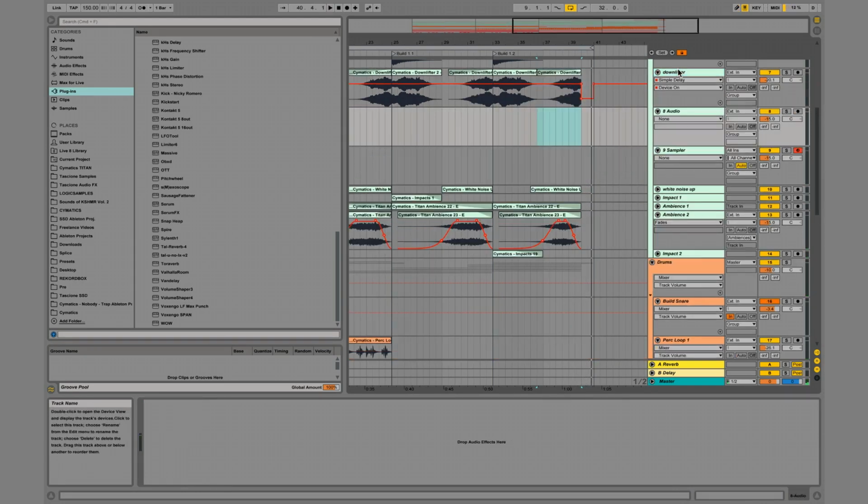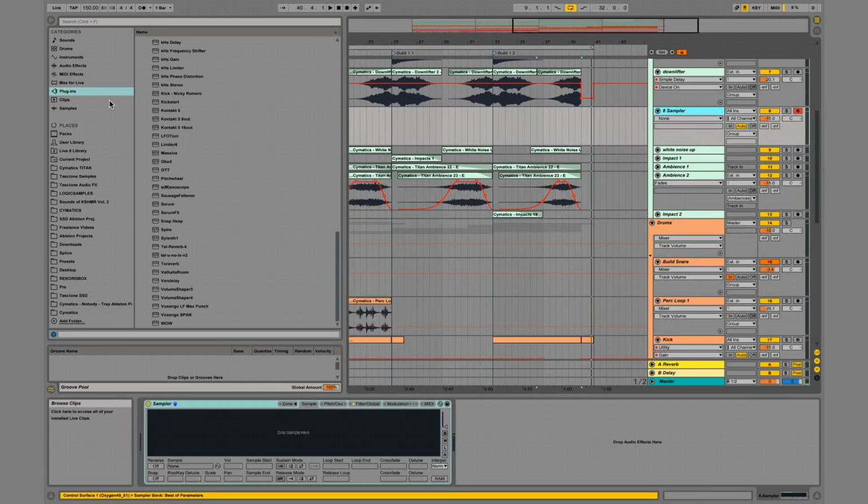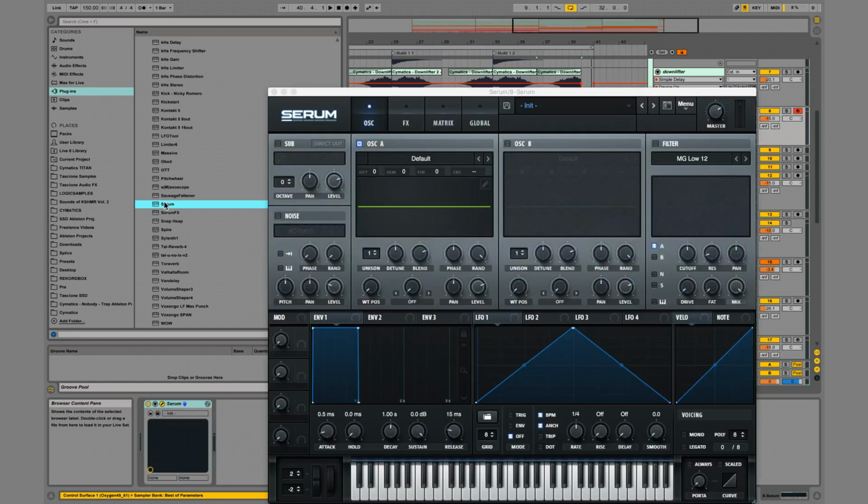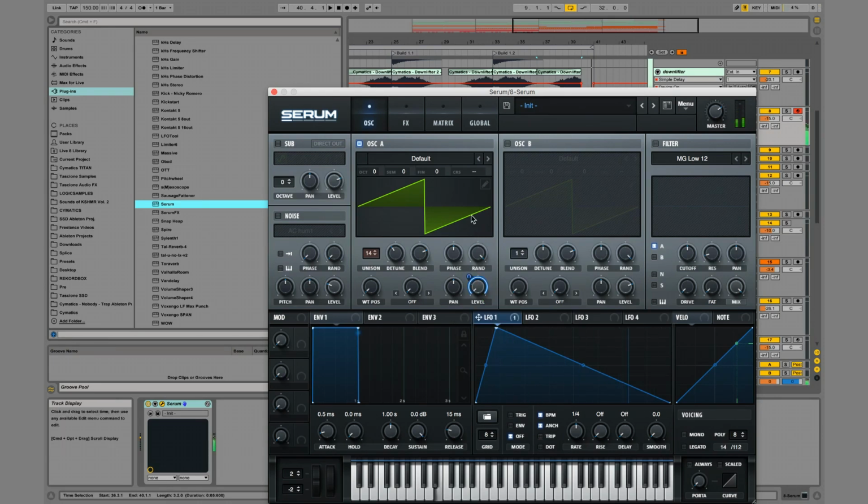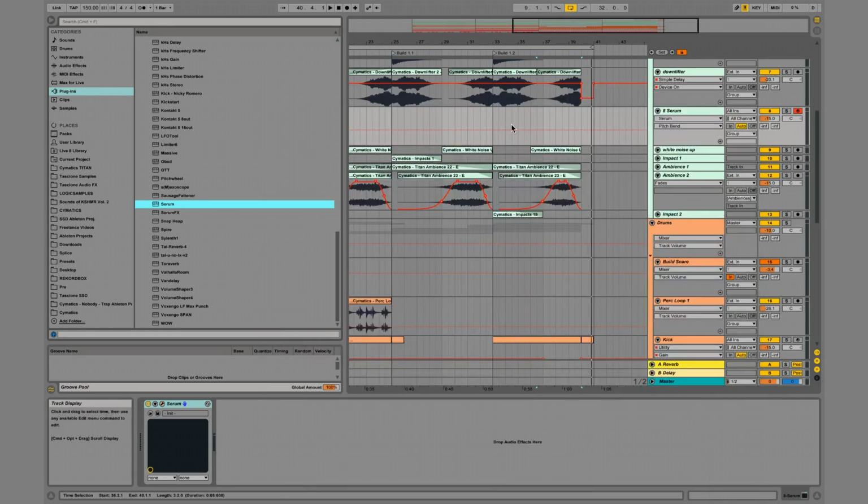Alright, so that's one downlifter. I'm going to make something cool with Serum that I like to do. I'm going to make a little continuous downlifter and uplifter as well.